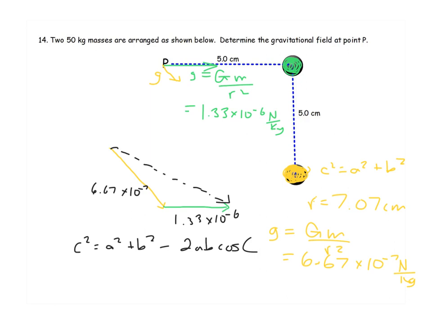But we do need to label it correctly. So if this side is C, then this is angle C. This is angle A, this is side A. This is angle B, this is side B. You could also use sine law to analyze these. But if I want to find the magnitude, we want to find C squared is equal to A squared plus B squared minus 2AB, and then we need this angle, this cos C. So we do need to work that out.